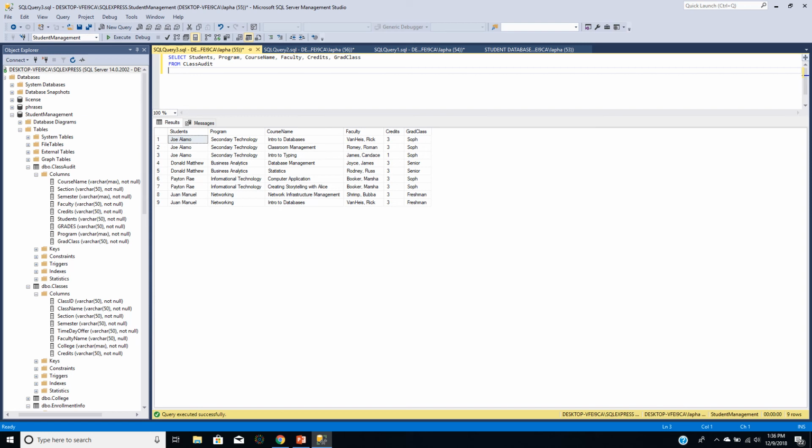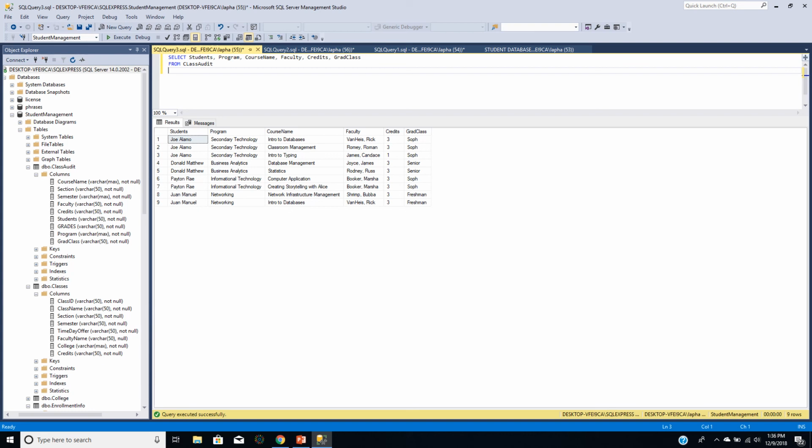Let's look now at classes that each student is currently enrolled in. We need to know the student name, their program, the courses that they are currently enrolled in, the section numbers, the faculty teaching those courses, and how many credits each class is worth, as well as the credit level of each of these courses.